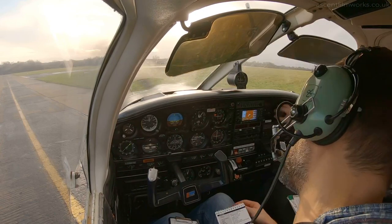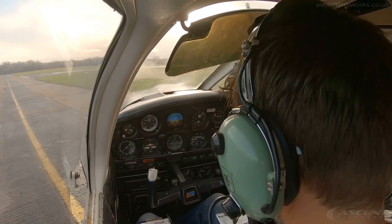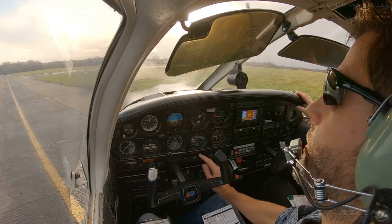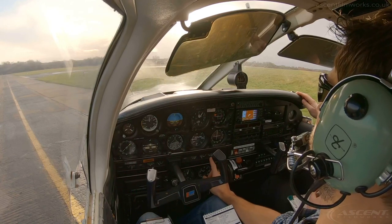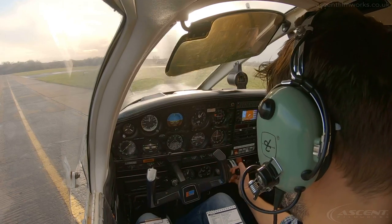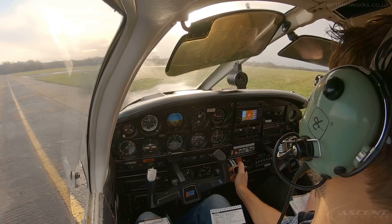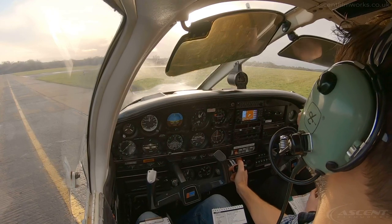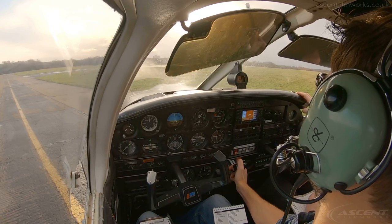Change the fuel tank, going to change over to the right, is that okay? Yeah, that's fine. Not that there's much difference at this point. Temperatures and pressures green. Oil temperature green. Fuel gauges are fairly similar and quite full. RPM, gonna bring the RPM up. Should I still have my feet on the toe brakes even if parking brake's set? It's a good point to hover them over the top, yeah. Ready to pounce if the parking brake releases. Okay.